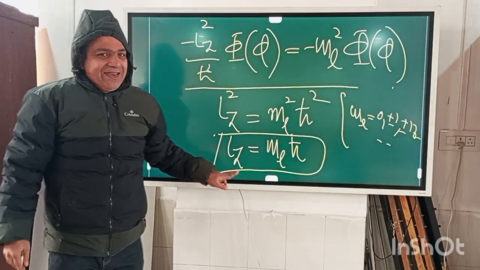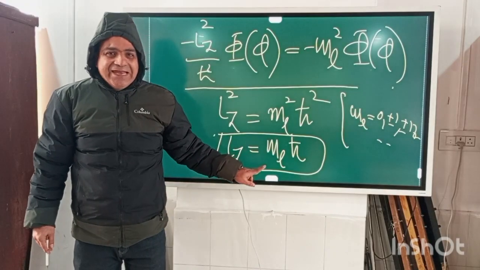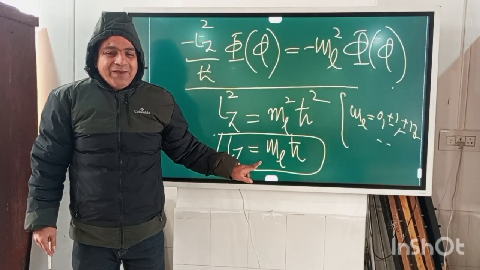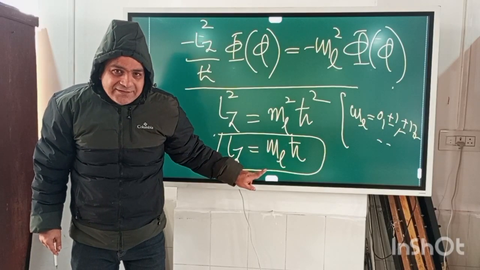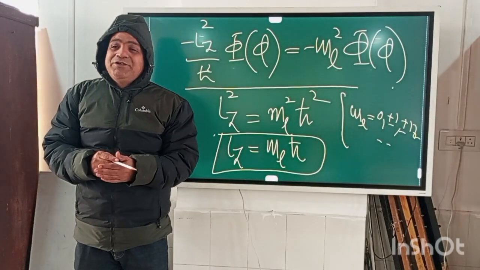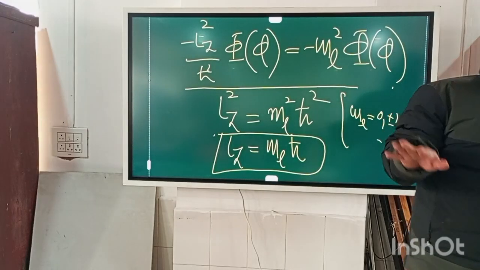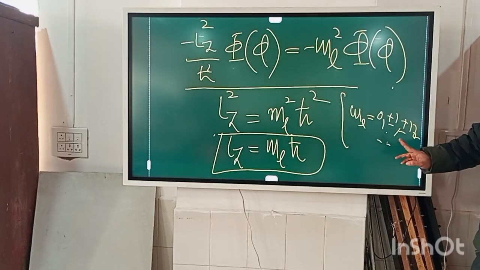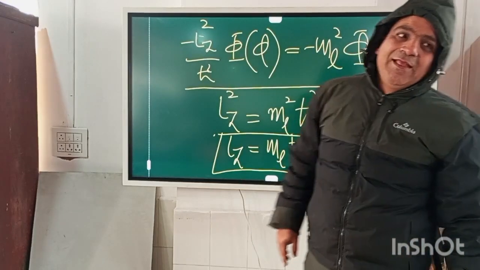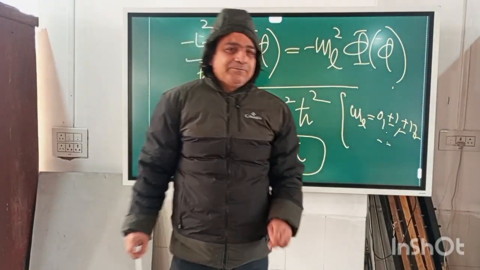Right? So now what is happening here? When you are taking the angular momentum along z, what you are getting here? Your angular momentum along z is quantized because ml is quantized. This Lz is not going to take all the values of angular momentum. It can only take the values that I have given on the board. This is what is called space quantization.